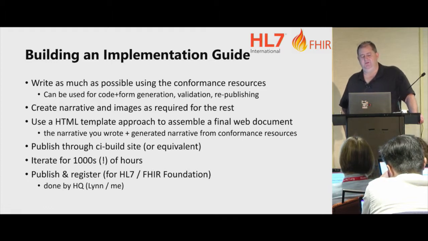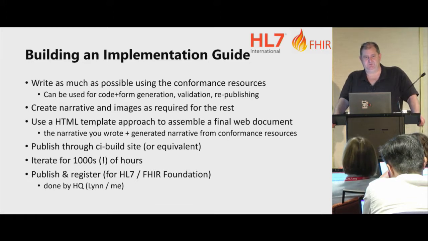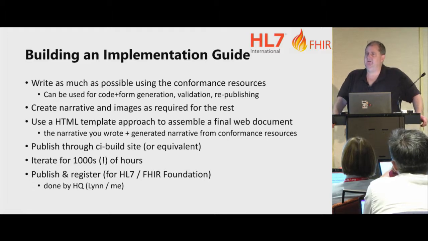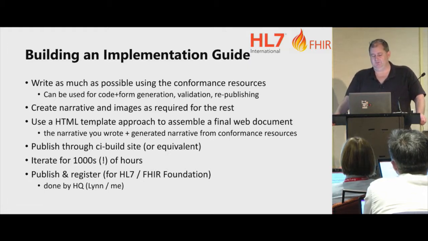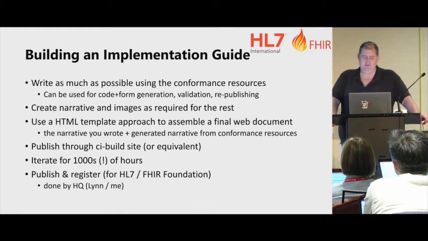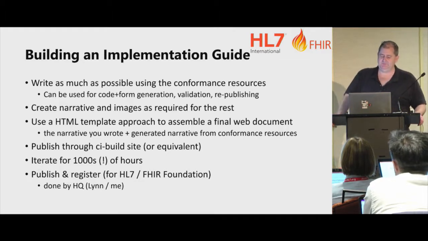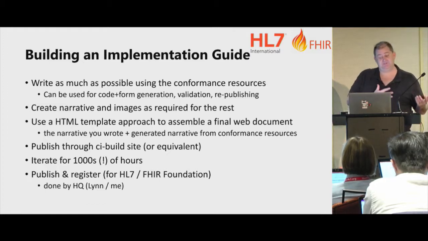And not everybody has been publishing FHIR implementation guides based on the conformance resources, but everybody that I know of that's chosen some other way because it was easier, has the community going, can you just do it right? Can you just go to publishing conformance resources because we want all of those benefits? And then you create narrative and images as required for the rest of the implementation guide, all the documentation stuff I talked about.